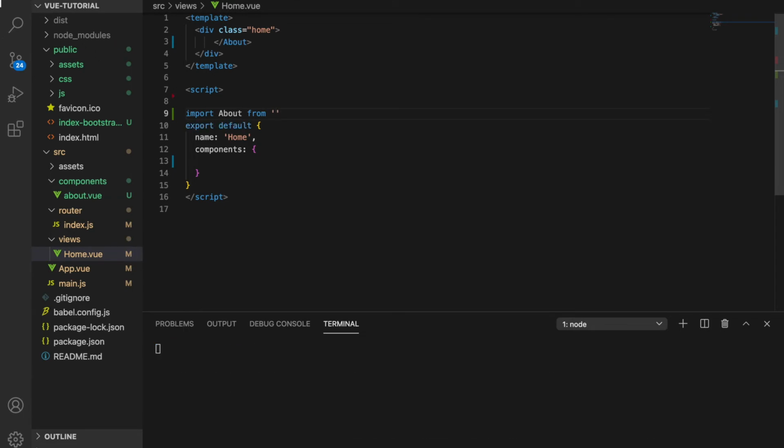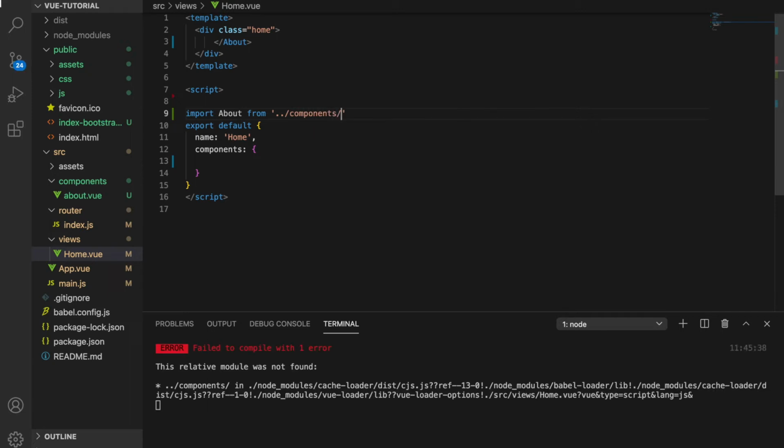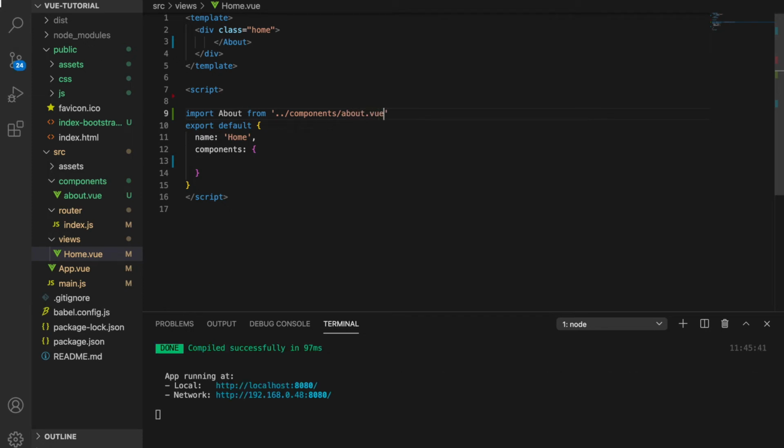So we say dot components slash, what is called, about.vue, like this, and then we list it here. So the first component is called about.